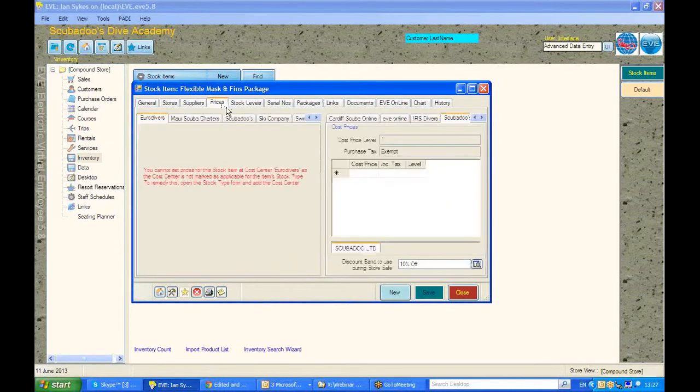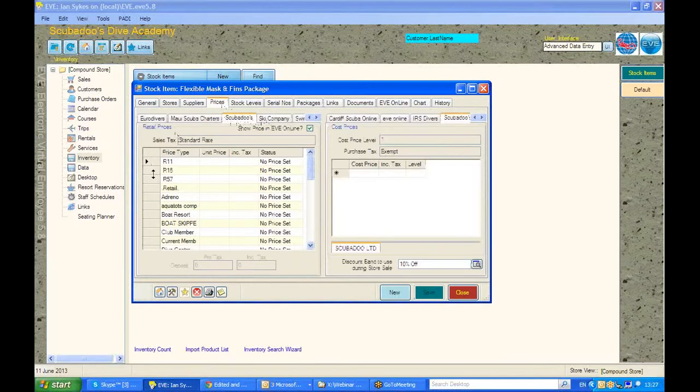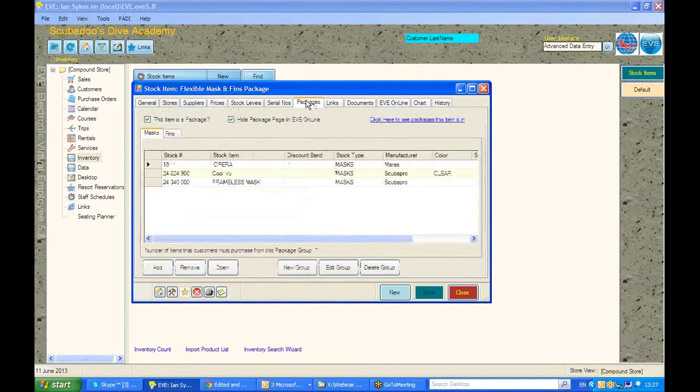Now, as far as pricing is concerned, as per all packages, the way that the pricing works is it is a combination of the price on the Prices tab for the overall stock item and the prices within each of the particular items.